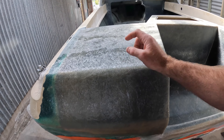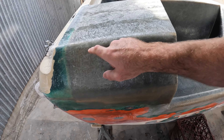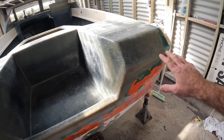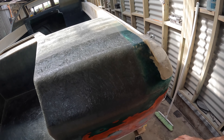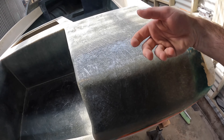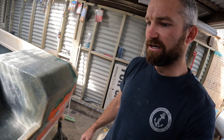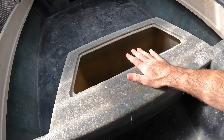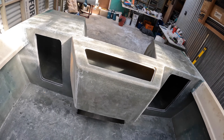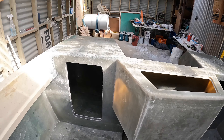From the transom video, you would have noticed that we hadn't capped off these back sections of the transom yet. Now I've glassed those in — a fair few layers of chop strand mat over that to tie it in — and I've also glassed the underside coming in where my hatch cutouts are. I've finished the live bait tank with the recess there and it's come up an absolute treat. We've cut our hatches out and we've glassed up in there on the back side of those caps for the transom.